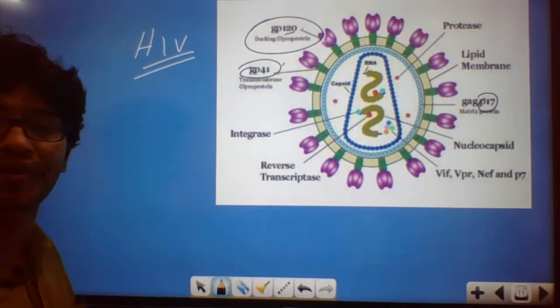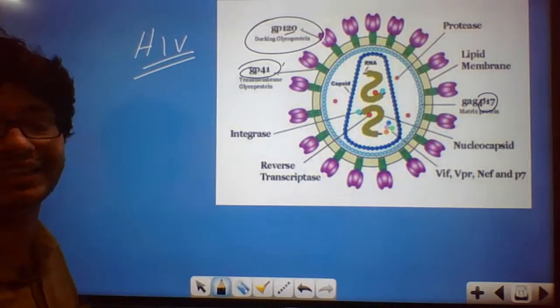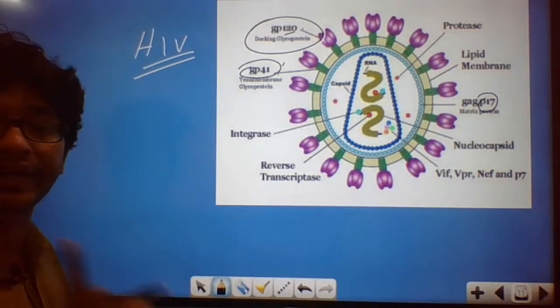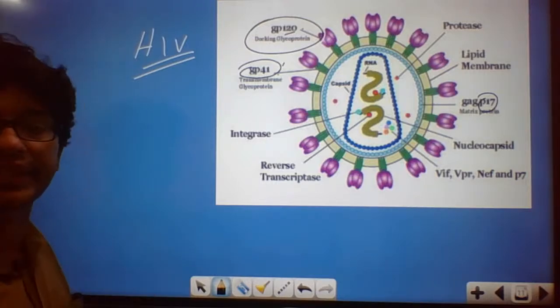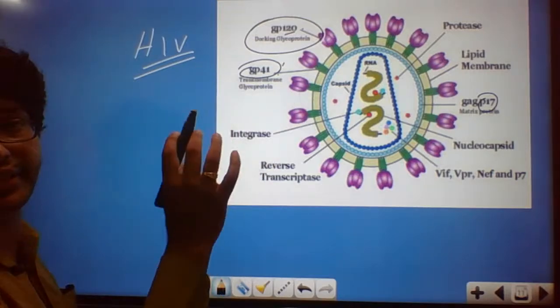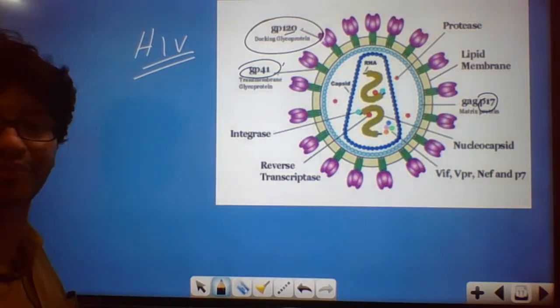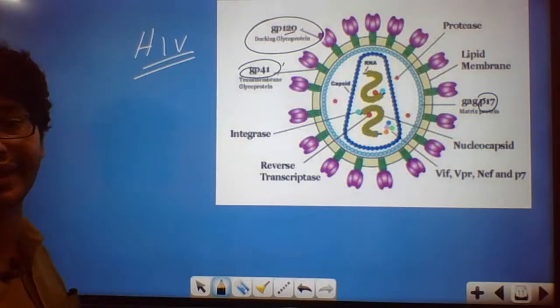If we look for an antibody in the patient serum, then it is an indirect ELISA. There are two types of ELISA, usually direct ELISA and indirect ELISA. In direct ELISA, we look for the presence of the antigen itself, the glycoprotein itself in the patient serum. Where we look for the presence of antibody, we call it an indirect ELISA.